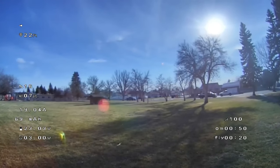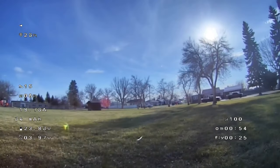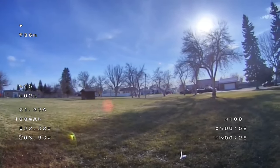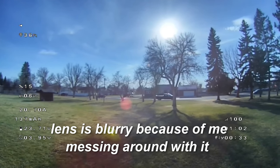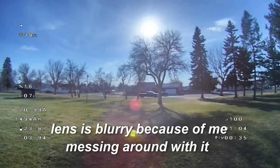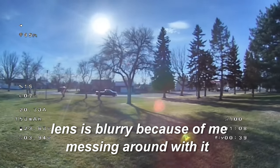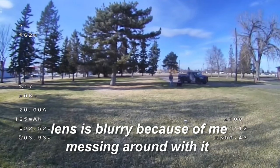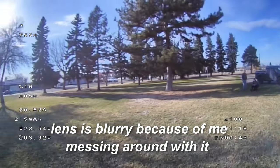Now, as you can see, there's quite a bit of a difference in image quality on this video as opposed to the one I was flying around the house. That is my fault. I was actually playing around with the lens because I was going to upgrade her lens. I had a lens that came in that was the... I did a video on it. It's another Caddx Retel version 1 lens.